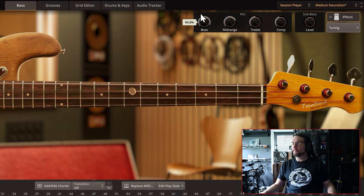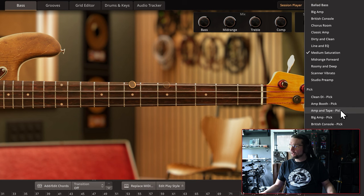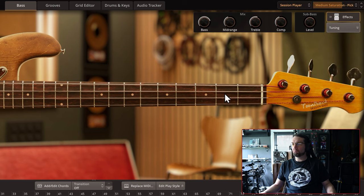Medium saturation, fingers. Not a drastic bass knob, certainly works. Ooh, that compressor tamed this. Tamed it instead of making it huge. Good to know. Let's hear the pick version before we move on to the next song. Snare on Funkmaster Clyde's awesome. Cool. Let's hop over to the next song.